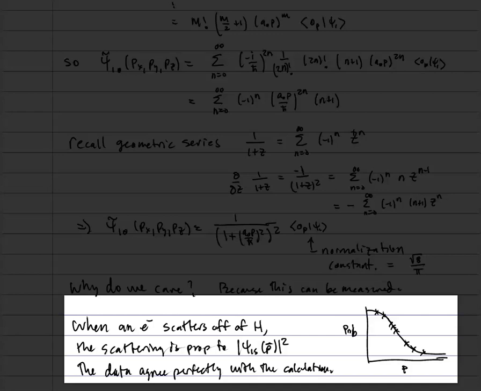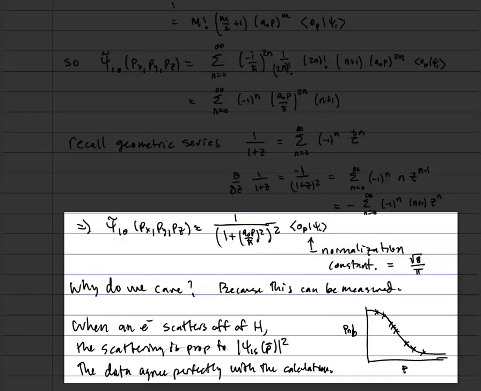There's this procedure called E2E spectroscopy. What you're doing is you're scattering an electron off of hydrogen, and the scattering amplitude is proportional to the modulus squared of the momentum space wave function of hydrogen. Take a look at that momentum space wave function. The probability, the square of that, is something that kind of looks like a Lorentzian. It's a maximum at p equals 0, and it decays in some smooth way as you come down from 0.